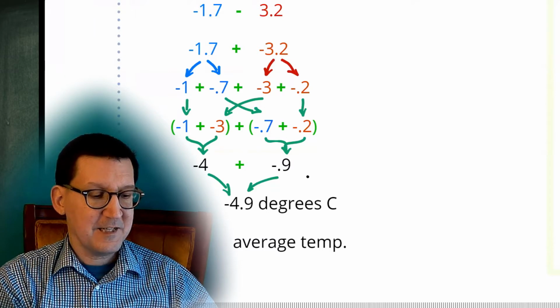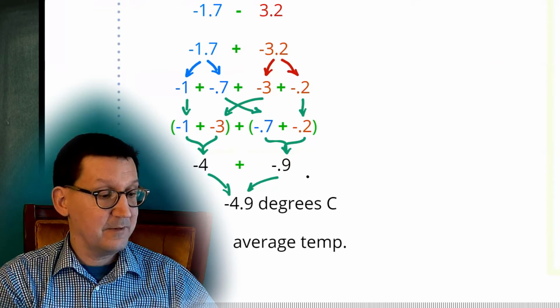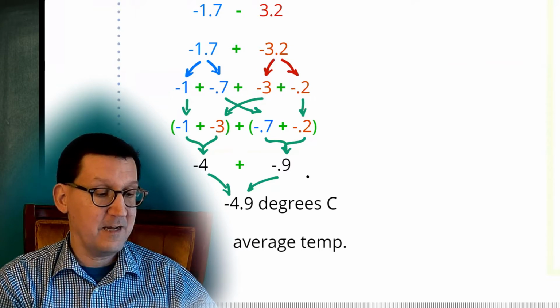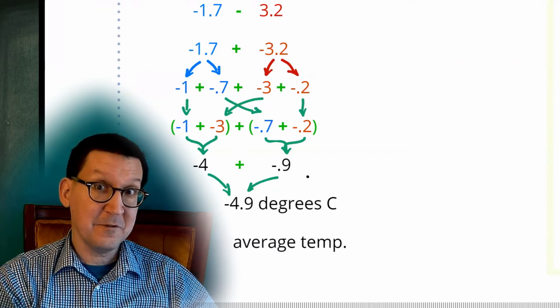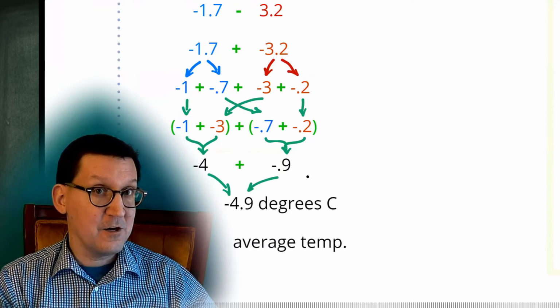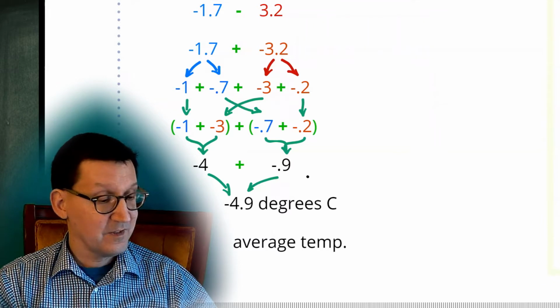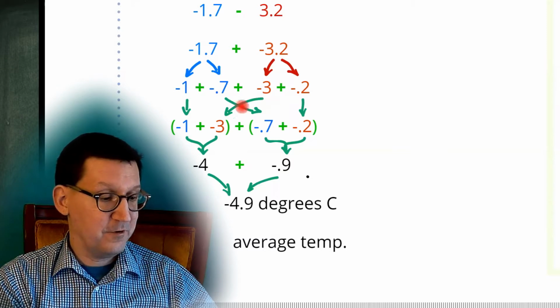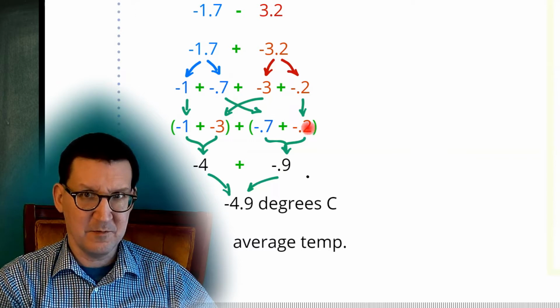Now, notice what I've done next. I've decomposed these numbers. I've broken that negative 1.7 up into negative 1 and negative 0.7. And I've broken the negative 3.2 up into negative 3 and negative 0.2. Why have I done that? So that we can recombine them, of course. And since we're adding all of these terms together, it doesn't matter what order we add them in. So we can swap stuff around. That's exactly what we're doing. We're going to take this negative 3, this integer, move it over here with this negative 1. And then we're going to take this decimal and move it over with the other decimal.